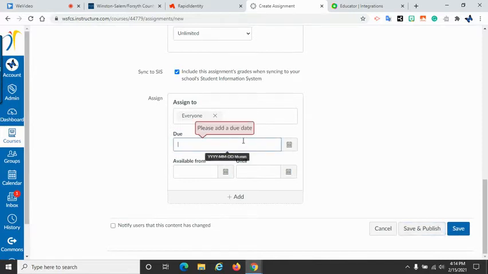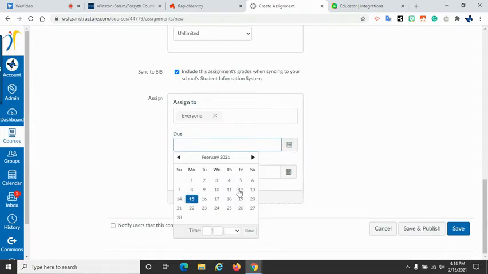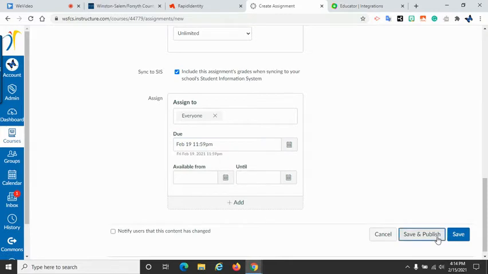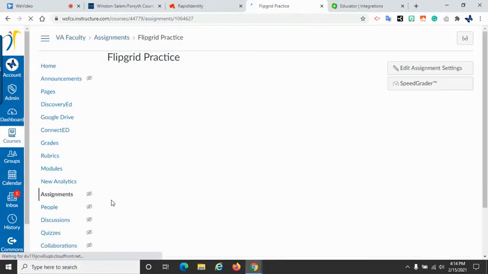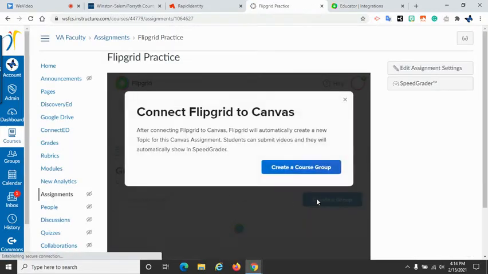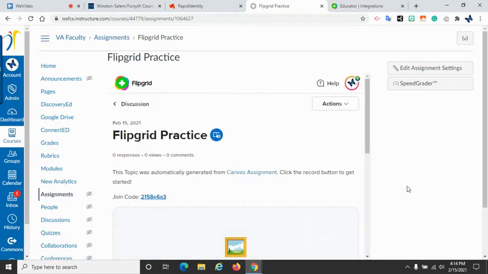Oh, I have to give it a due date. It's like the end of this week. Save and publish. And I clicked create course group. So that made it go into my Flipgrid.